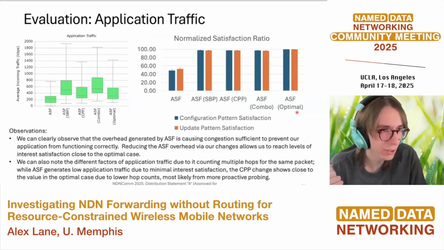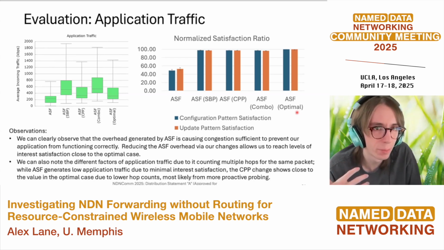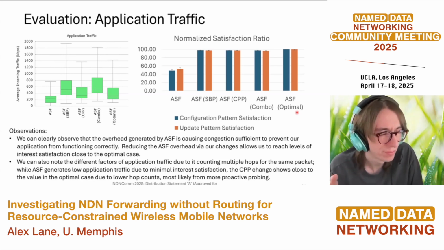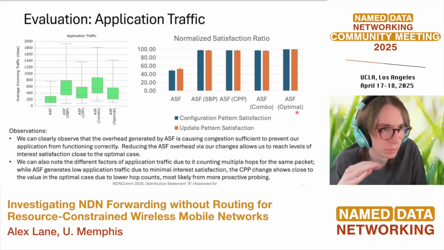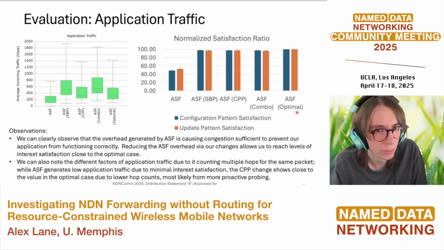This does not actually have that significant impact on the data delivery. ASF itself, because of how much overhead it's generating, seems to be triggering quite significant congestion. We also see observation of this in terms of the RTTs and so on, but it essentially prevents itself from achieving more than about 50% data delivery even after all this normalization. In contrast, most of our changes, once the overhead is battened down, are able to achieve pretty near optimal results in most of these cases.